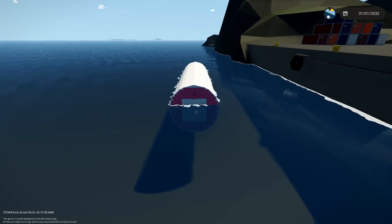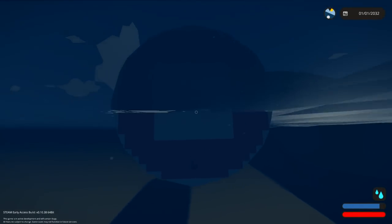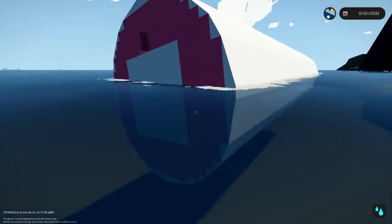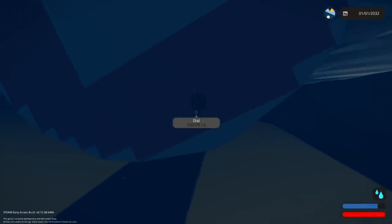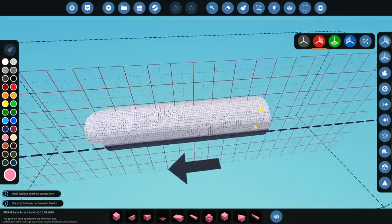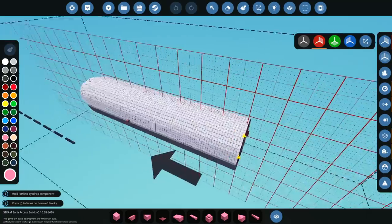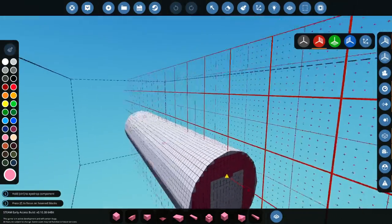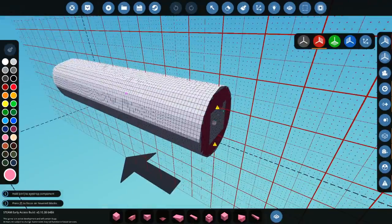And we kind of want this to be more. Oh, there we go. Look at that. It totally floats while it's full. Yes. That is epic. All right, how much does that have? So that's got 300. That's more than double. That's perfect. That's very nice. So essentially, our ballast tanks will be able to let us sink and actually float while our fuel tank of our cargo is actually full.